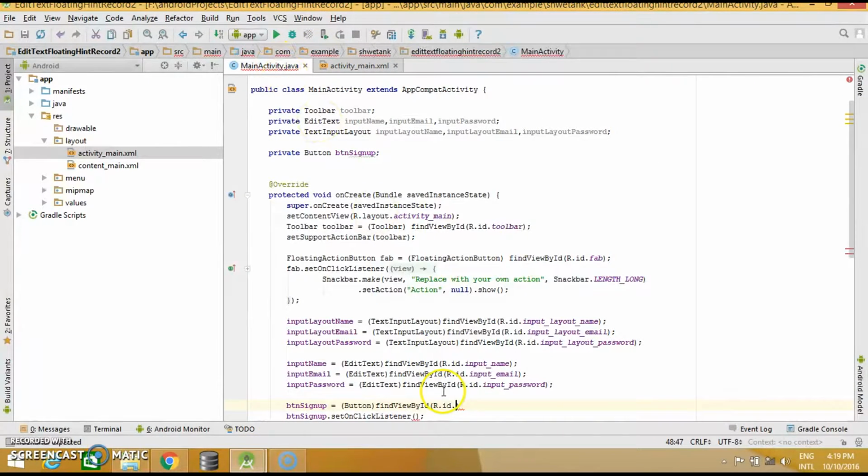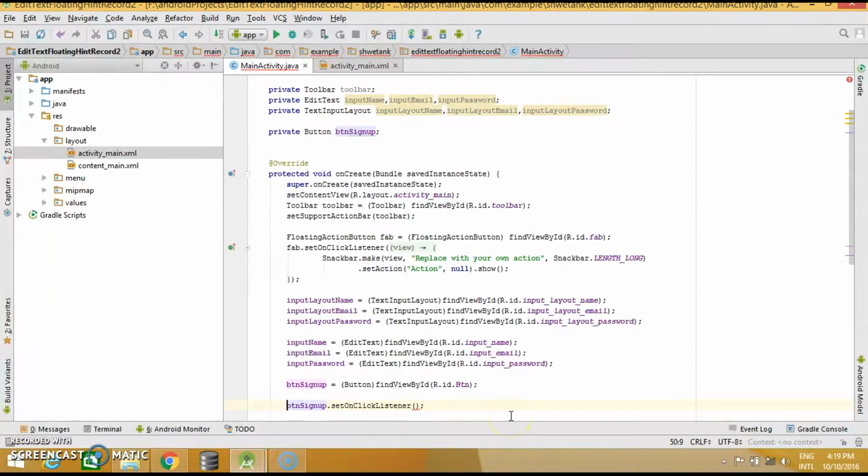The button is also here now. Now we can use that. And because we have done that, now we can start defining the listeners. We'll define this later, because first we have to tackle the other three edit texts which have come to picture now.